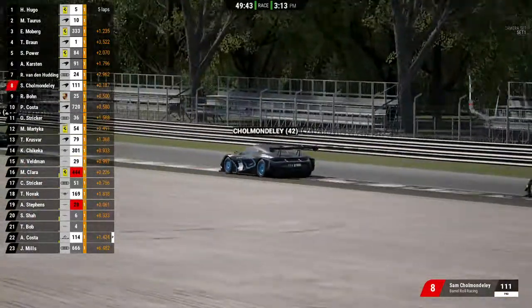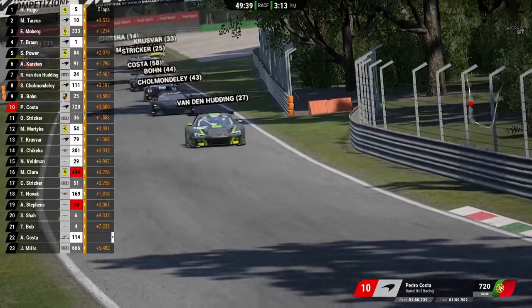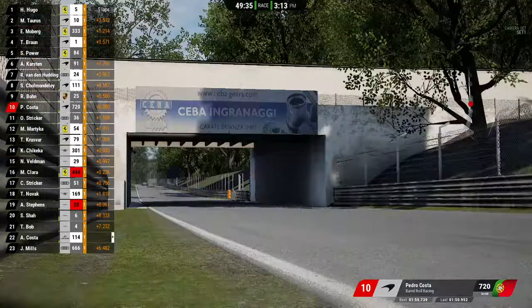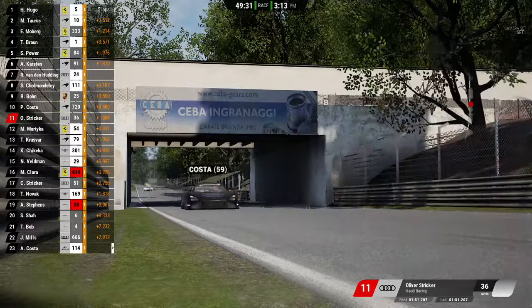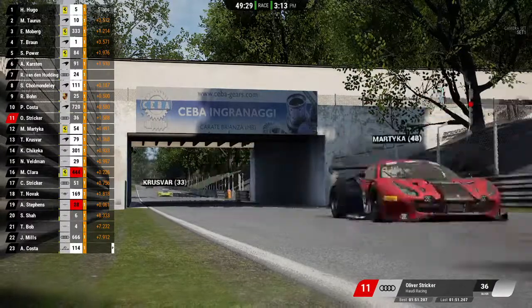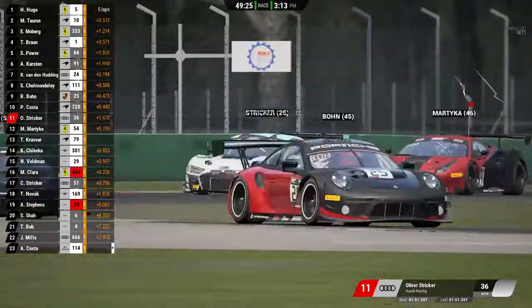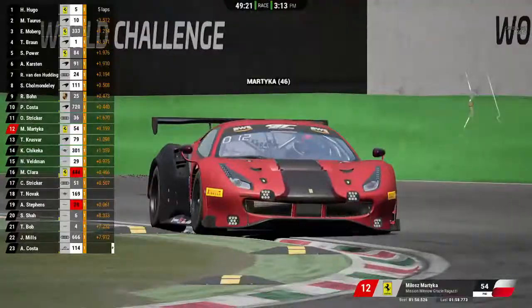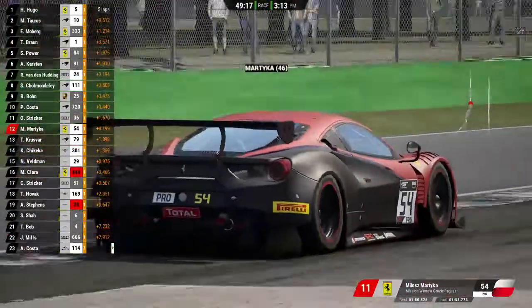Let's see. This seems to be the gaggle of cars right here. So Pedro Costa, who is Cholmondeley's teammate now, P10, behind these guys. Ollie Striker going to be trying to catch up to it. Let's see. Christian is P17, so struggling a bit, while his brother seems to be up here in the gaggle here. Milos trying to make his way back up the grid. We know how fast he is, so let's see if he can regain his composure and make this work.